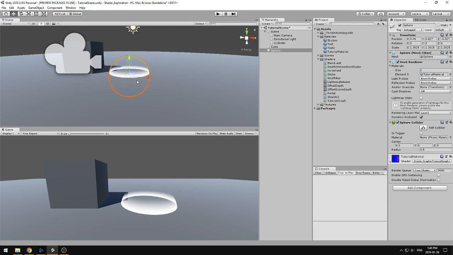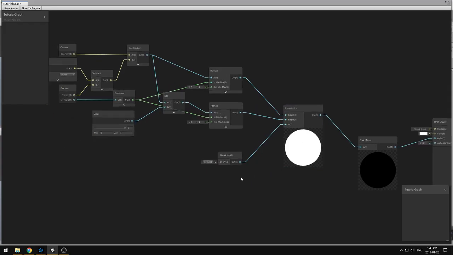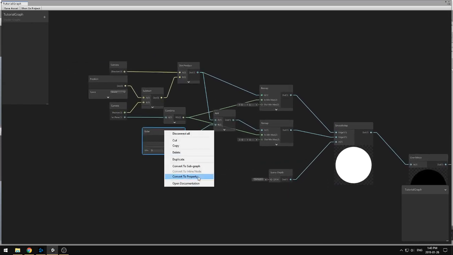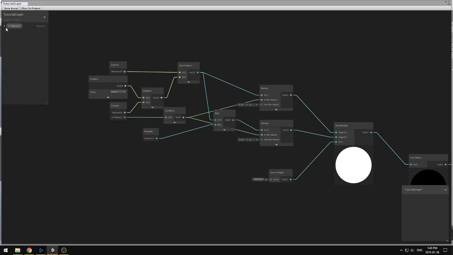But that's the result. And what you can do is expose this. So we can take our slider and expose it as a property. Now let's call that depth offset. I'll leave it at 1, but I don't want a slider. Let's actually default this so we can make it go past our limit.